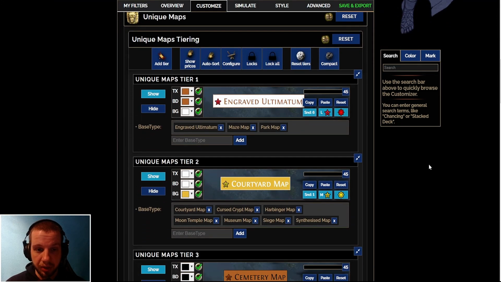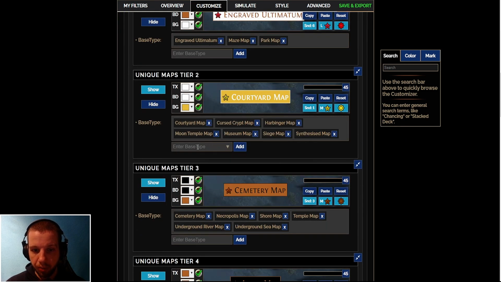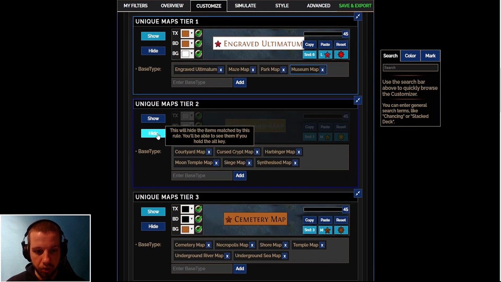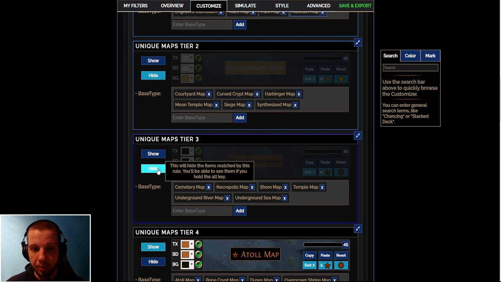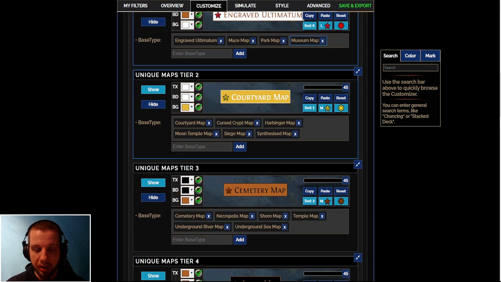And for example, what you can do here is you can change the tiers. For example, if you personally think that a Putrid Cloister is a tier 1 map instead of a tier 2 map, you can just put this here, or you can decide that you just want to hide tier 2 maps, or tier 3 maps will no longer show up when they drop. I personally think though that as a beginner you should just leave it as it is and not do anything, but as a more experienced player you can be more specific.